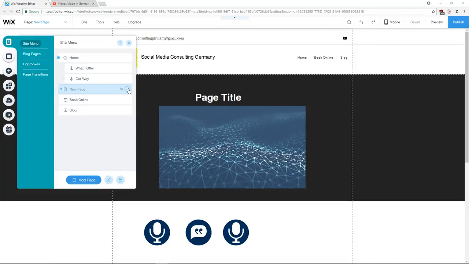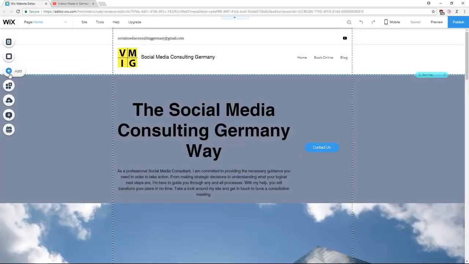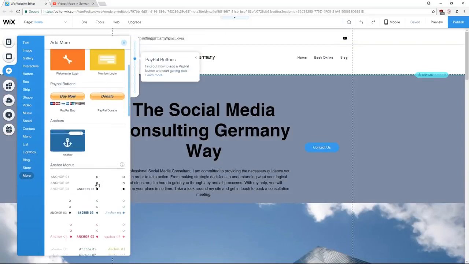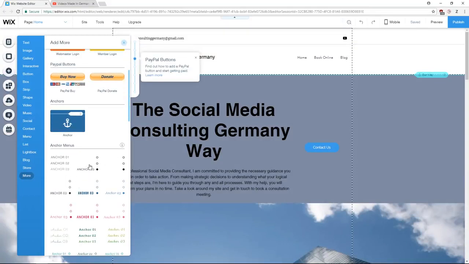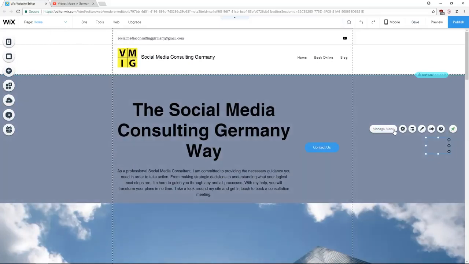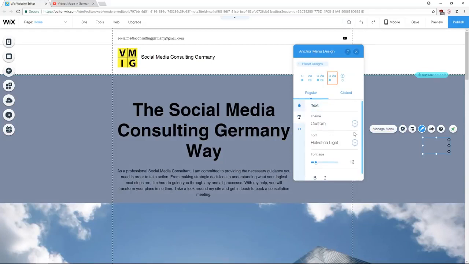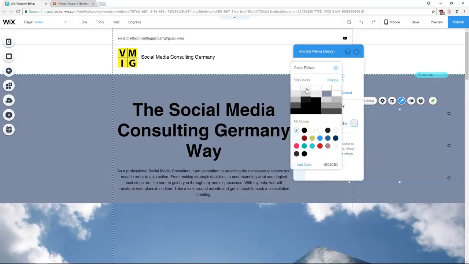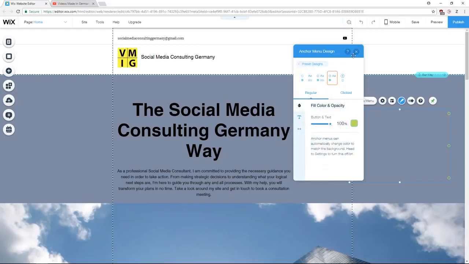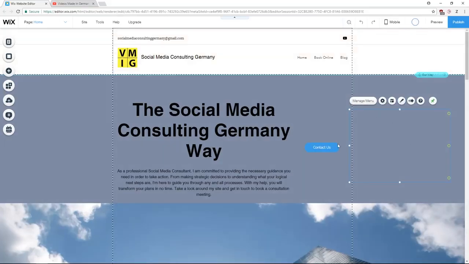After you created your anchors, you could keep on using the frozen menu, but you could also use something called anchor menus. Let me go on Home again and add an anchor menu to show you what it looks like. So we go on Add, More, and then we have the anchor menus here. Let me just click one just as an example, and it will show up over here. Let me just quickly change the design to make the text a bit larger. Oh, okay, that's too large. And change the color to white, or maybe a really bright color. So just like that. And this is our anchor menu.